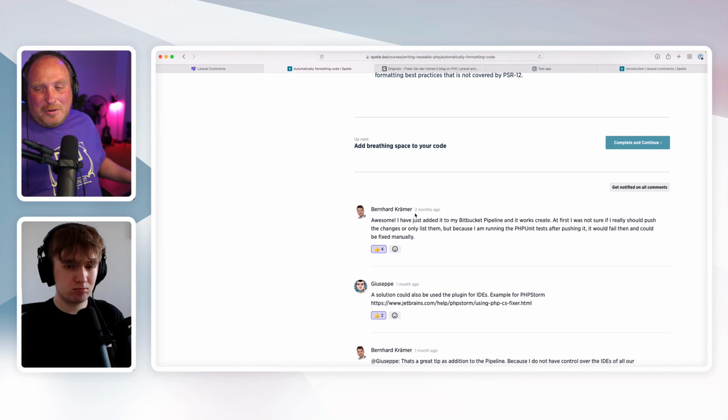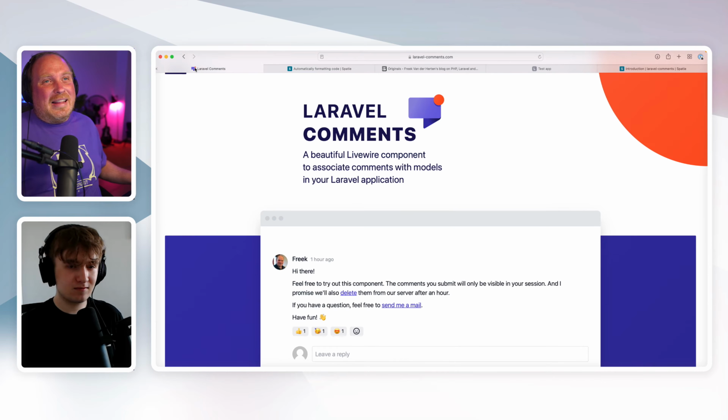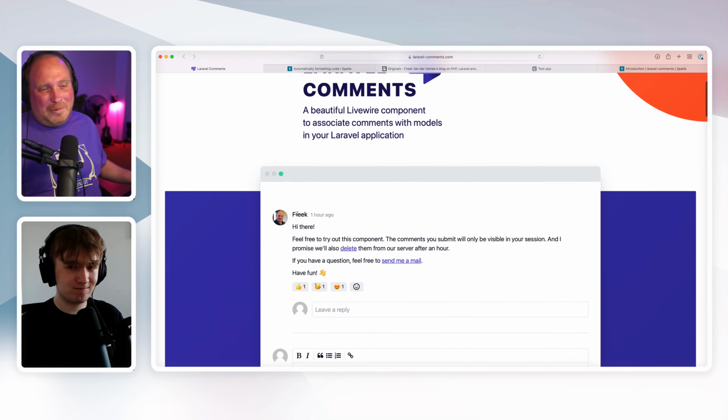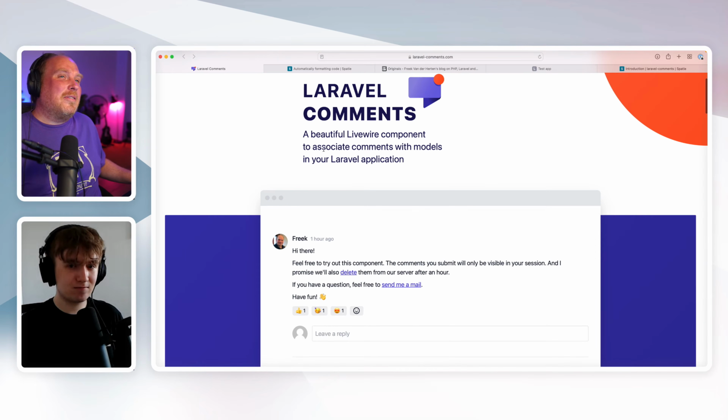Then we looked at which are the actual good plugins for comments that we can use for this, and they were all either very JavaScript bloaty, too expensive, and mostly they were ugly to look at. And then we thought, hey, let's just build this ourselves. How hard can it be with Livewire? We took some time for that, and then we had a really nice solution, and we thought, hey, let's make a little product of that as well, because other people can use it too.